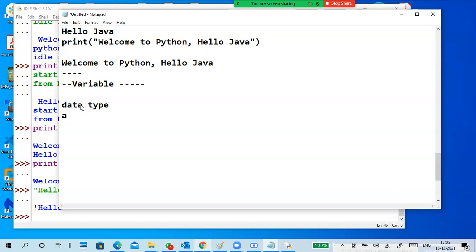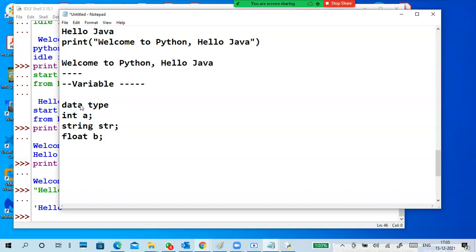If you want to define a as an integer, you must define it like this. Or if you want to define something like a string, s1 is a string, or str is a string, or maybe float, for example b is a float.